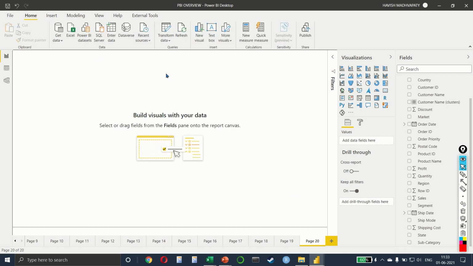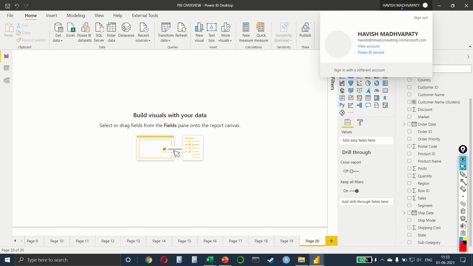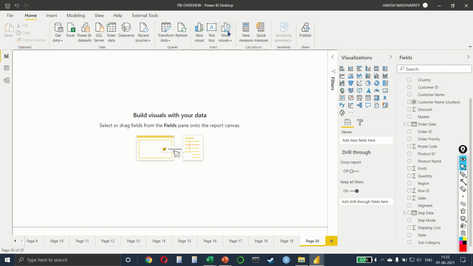Now, unfortunately, if you have not got an organization account, that means you can't create an account on Power BI, which in turn means that you can't sign in. And if you haven't signed in, then you can't go to more visuals. I would suggest try and get an organization account from somewhere. Maybe the one you have been given by the institute works if you're a student. And if you're working with an organization, no problem. You should be able to use that account. So I go to more visuals.